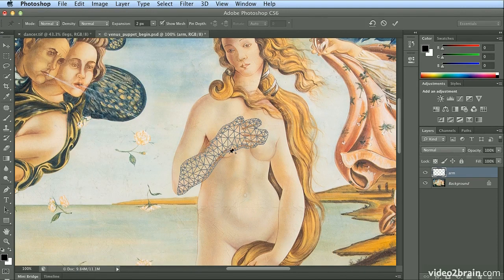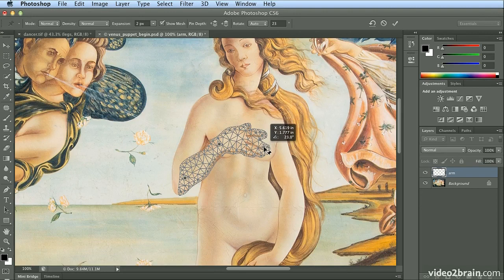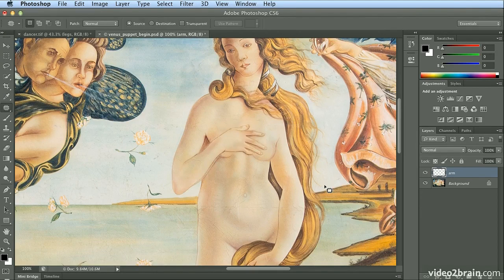And with Puppet Warp, I want to ground her arm. I call this a grounding pin because I don't want it to move. I'll put a pivot point on her wrist, and any one of these fingers should work for moving it down. I'll click once, and then click and drag to make the Venus a bit more modest. I'll press Return or Enter to accept it, and you could use Command Z or Control Z to see before and after. So you can notice there's a little bit of a shadow on the original layer underneath.